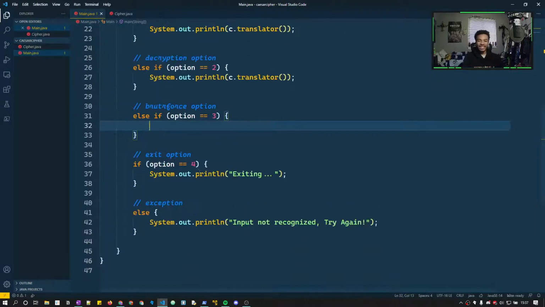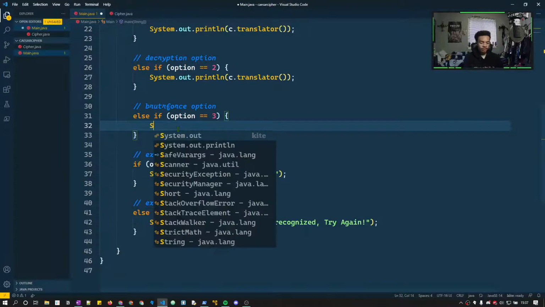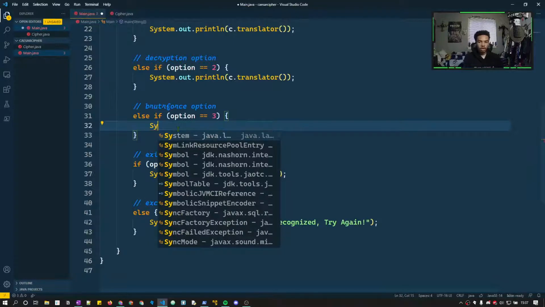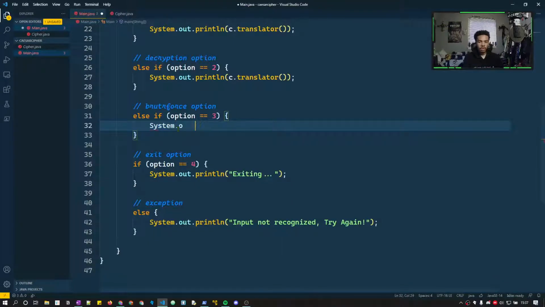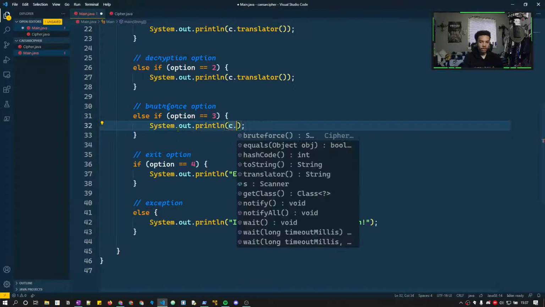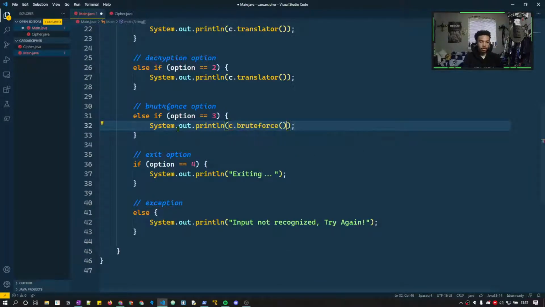Let me add it to the brute force option. So I guess this would be system.out.println, and in here we're just going to do our c.brute force.